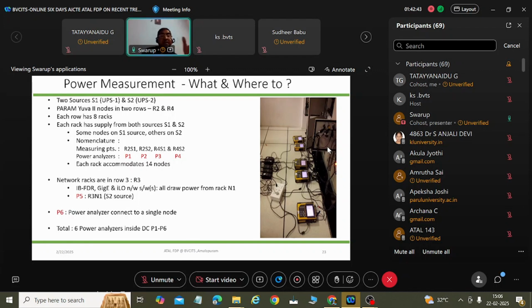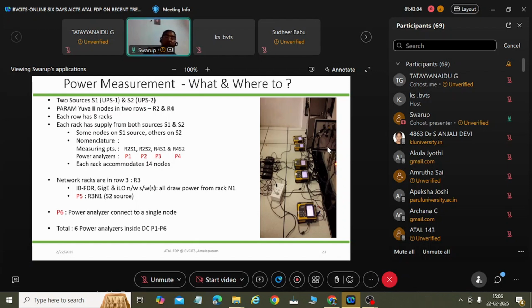This is only IT load I am talking about. Where I have to keep my meters, again, I have to measure the PACs. What is the consumption of the cooling equipment? I should also measure the losses with respect to the UPS. I should also measure losses with respect to cooling. So I need to know cooling losses.